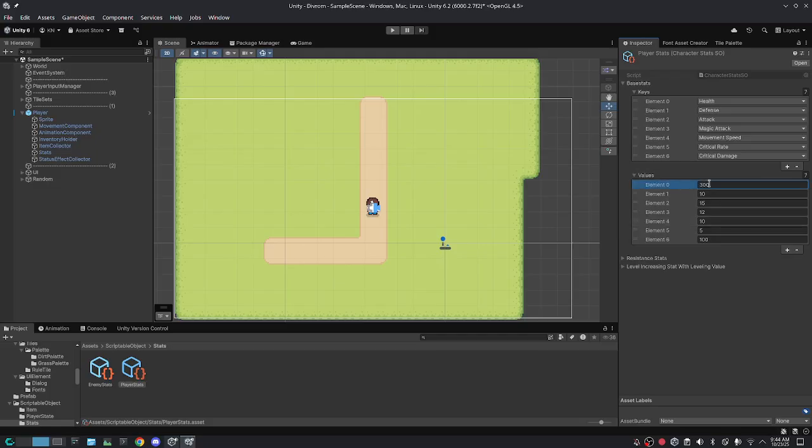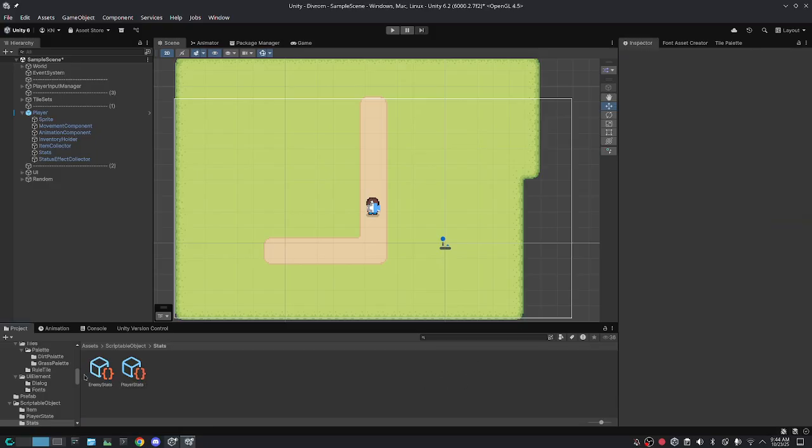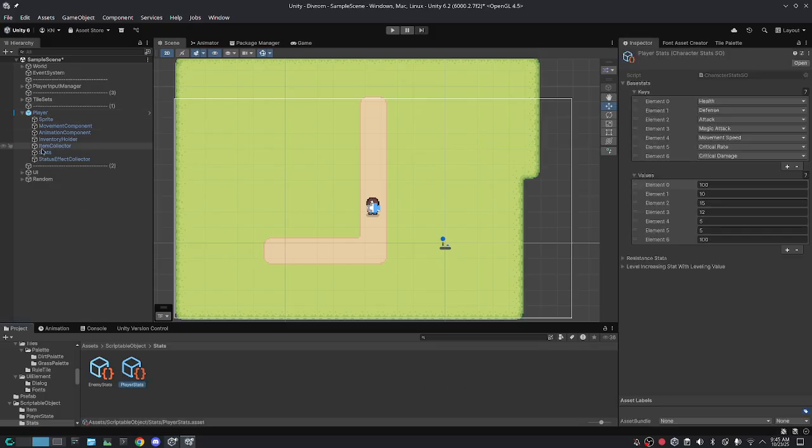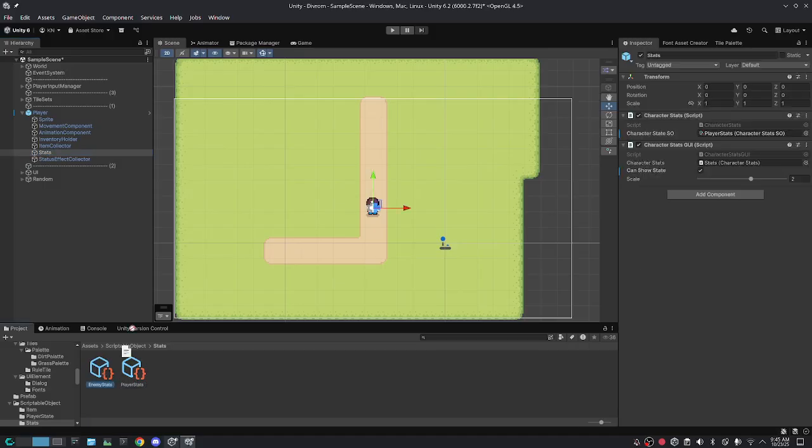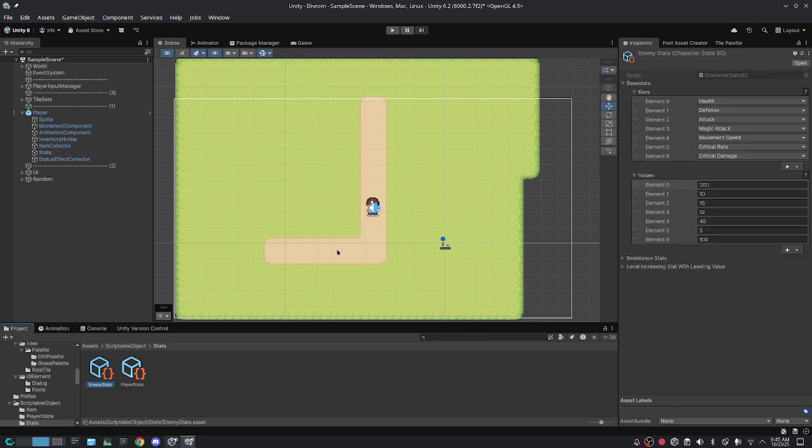It is even more modular than that, if I have to say. Let me change this back, it will break something later on. I can even put the enemy stats scriptable object on my player because it is data driven and nothing is set in stone. Yeah, you can see the enemy stat system. It is just temporary.